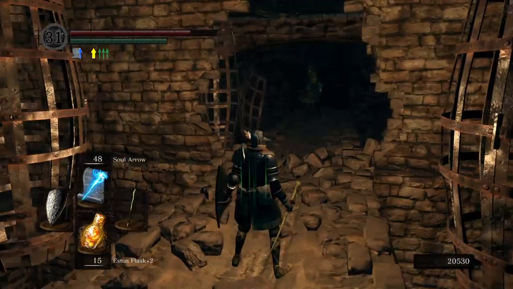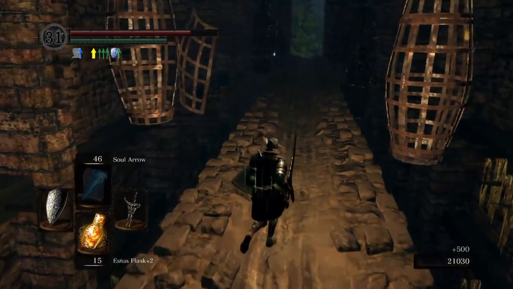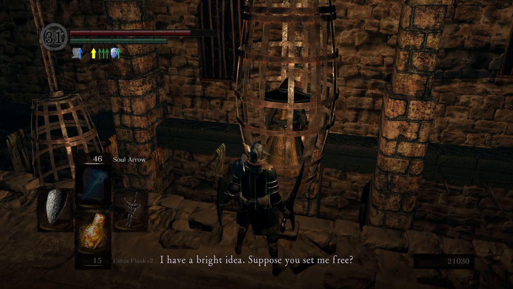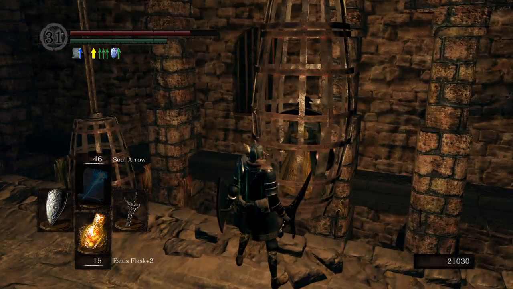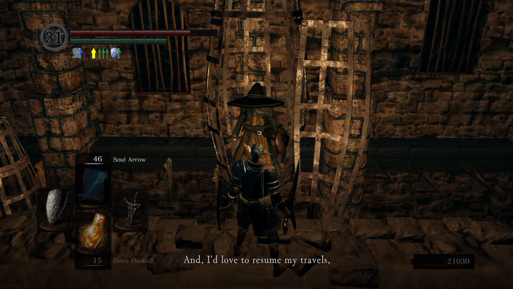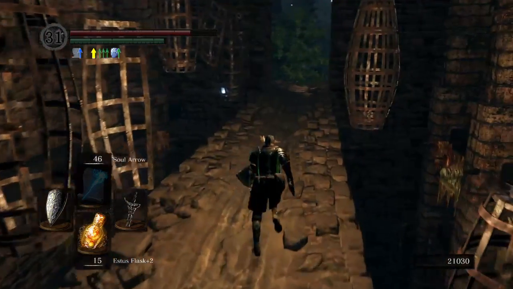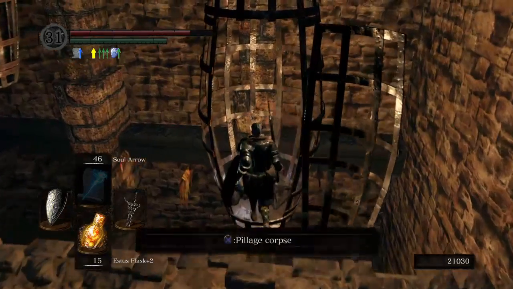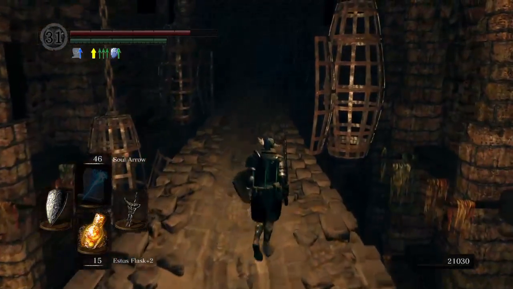Now, one thing I must stress is, when you open the cage, actually talk to him. Now, if you've got the master key, you can actually open this. Yep, he's going to go to Firelink Shrine now, and he's going to be our new sorcerer NPC. A new teacher. So I'll pick up that. And that's it. Lovely.